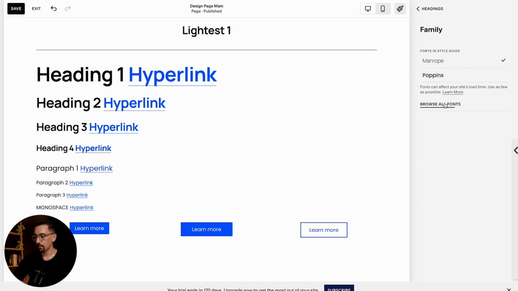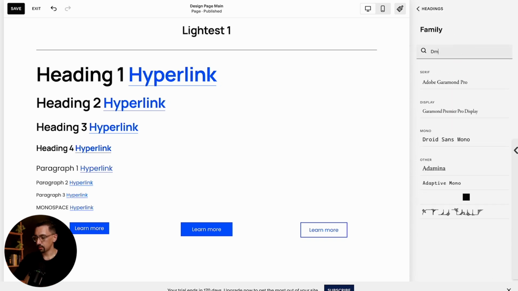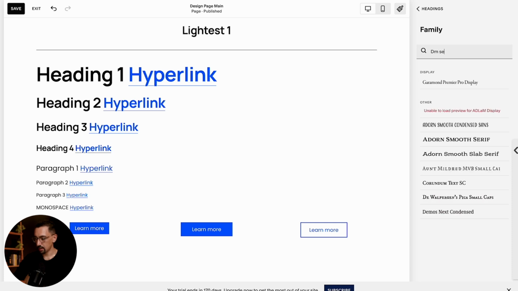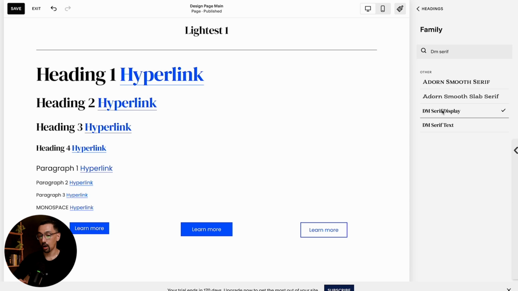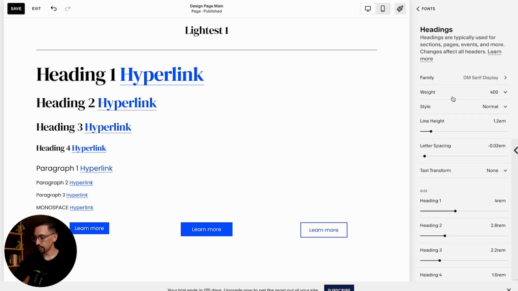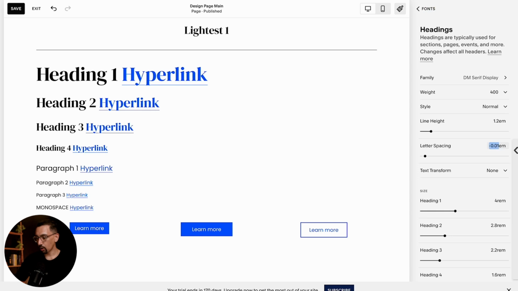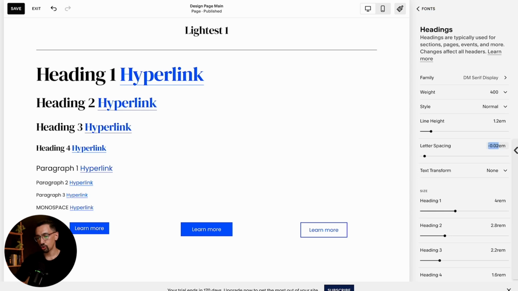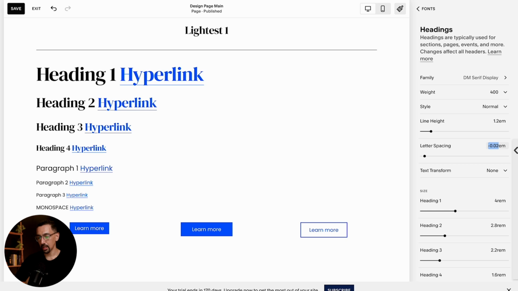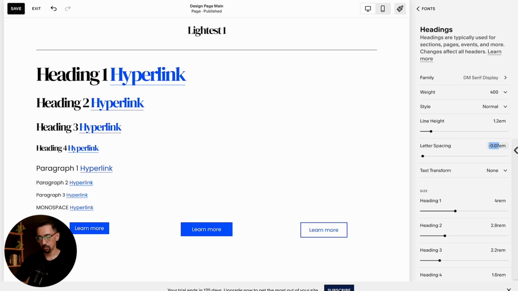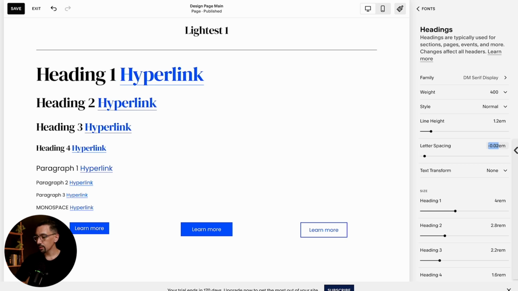I'm going to give you a combination to show you some stuff I like. There's a font called DM, is it DM Serif? Yeah, DM Serif Display. Again, this one doesn't have a lot of weight options. There's only one weight, but it looks really good as it is. I always play with the letter spacing just a bit. It is really nice if you curl it in a bit. You don't want too much, like this is too much, it becomes hard to read, but 0.2, maybe 0.3. I'll stick with 0.2 for now.